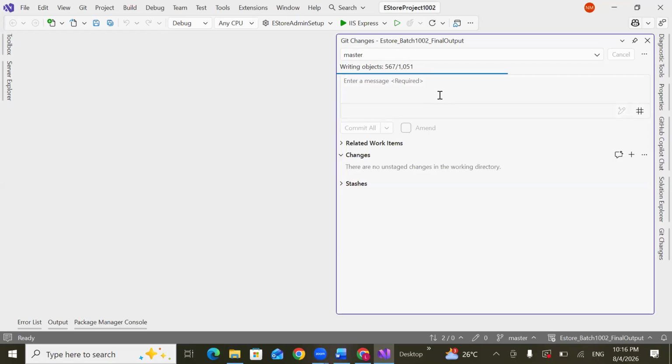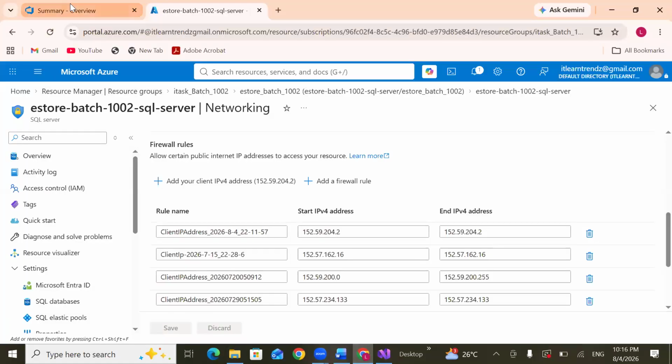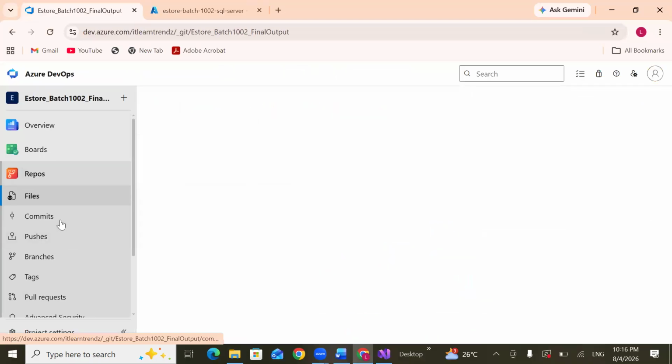Say yes or no. Yeah, that's good. Writing the object means it is uploading the source code into the Azure repo. Done. Now, go to the browser, summary, go to repo.